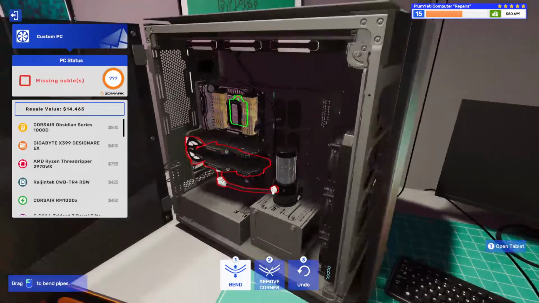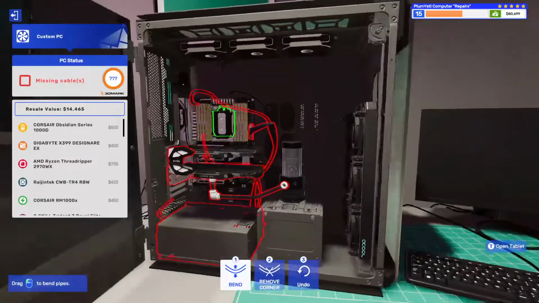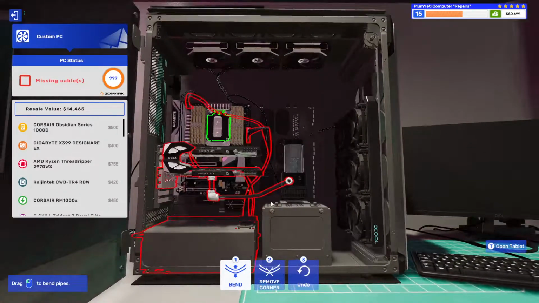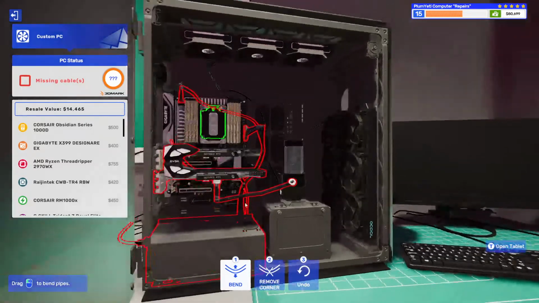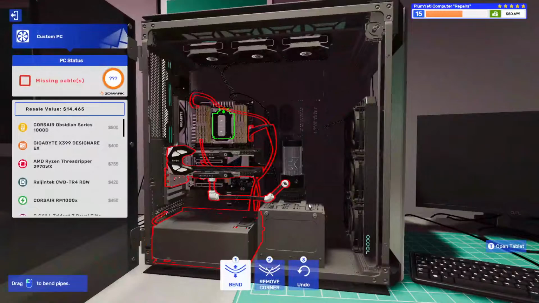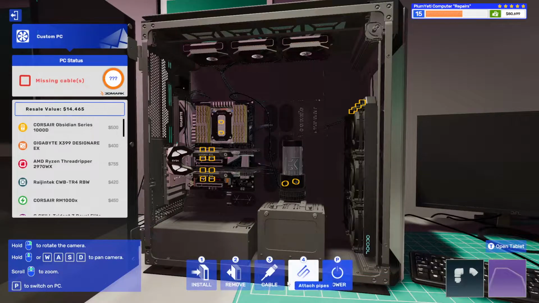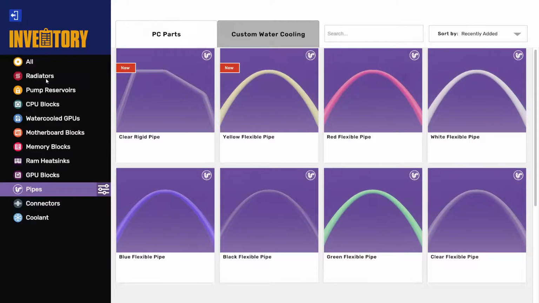How's the video card in the way? I'm nowhere near the video card. There's nothing touching the video card. And now everything's in the way. All the wires, the power supply. None of that stuff is touching. And I can't put another reservoir in.